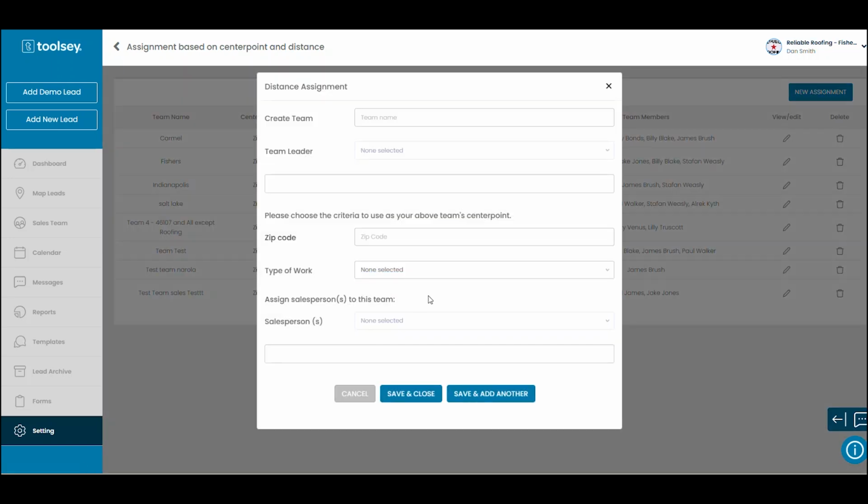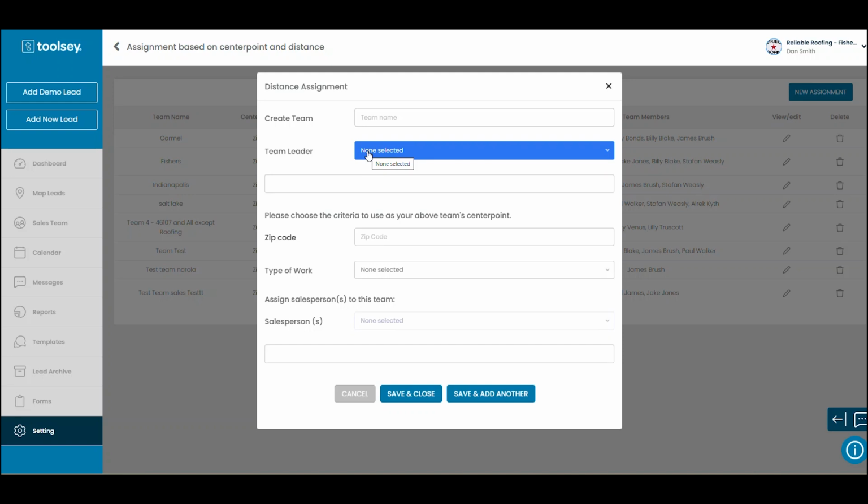And what we would do is we would go in, and the first step in this process is to create a team name. You could really create any name that you like. It could be a fun name, it could be a city name, it could be a territory name. Create the name that you're going to be comfortable with, and then you can decide, do I want to create a team leader?